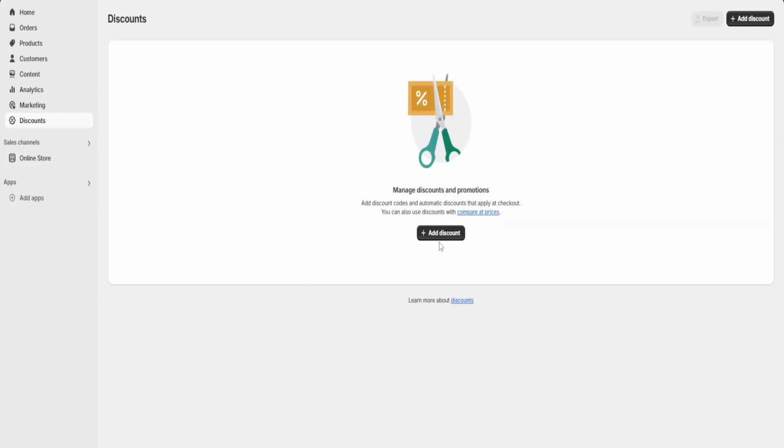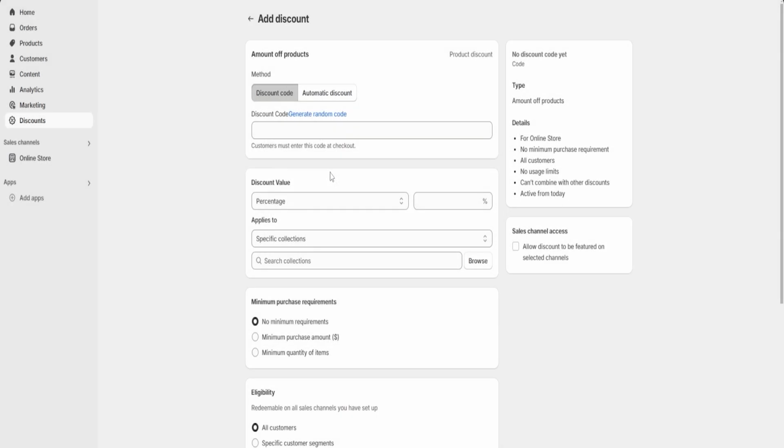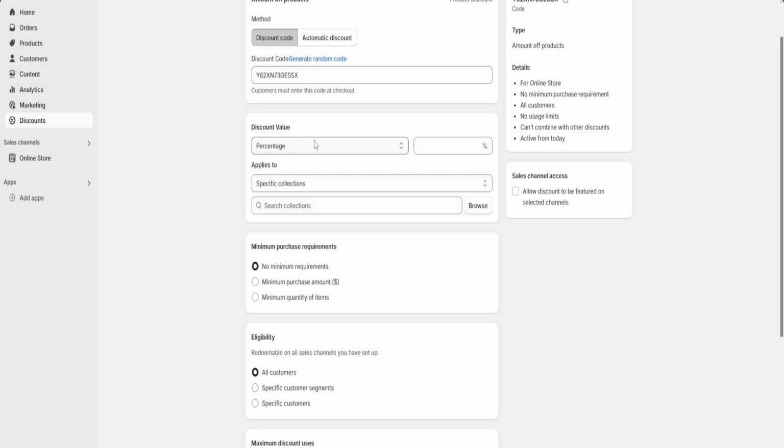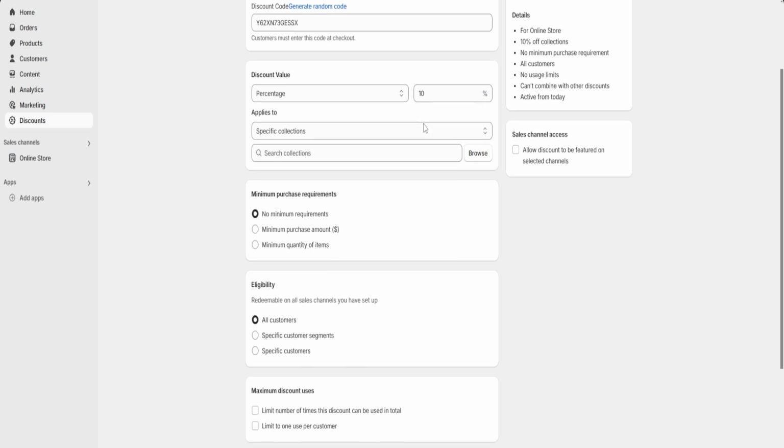Lastly, I wanted to show you the discount section here. If we go to discount, I'm going to click on add discount. We are going to choose an amount of products, and here we're going to be able to customize our own discount for our online store. For example, here we can choose the code. Let's say I'm going to put code 101, or we can just click over here and Shopify is going to provide us a random code for us. Below it we can choose which kind of discount it's going to be, either a fixed amount or a percentage amount. I'm going to choose a percentage, and let's say we're going to have a 10% discount.